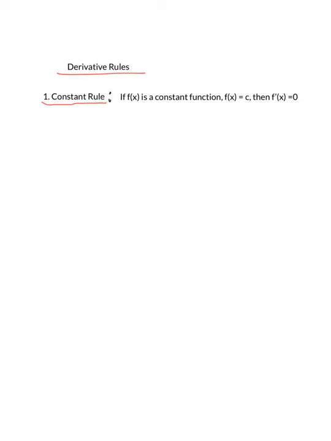If we picture a horizontal line, so y equals any number, the slope of that line at any point throughout that whole graph will always be 0. Now when we're finding the derivative, that is exactly what we're finding. We're finding the slope of the tangent. I'm just going to go through two examples really quick.